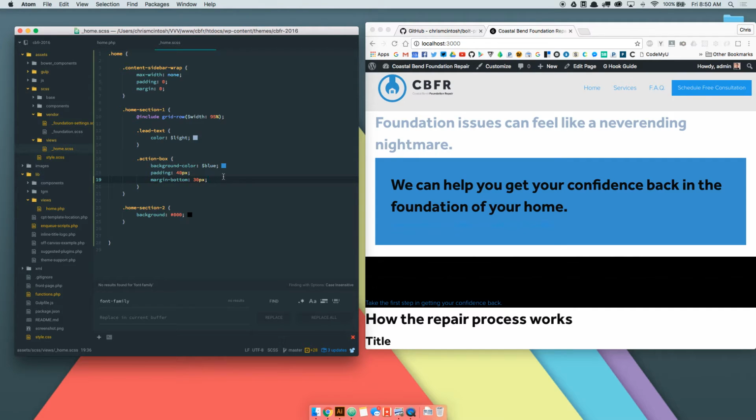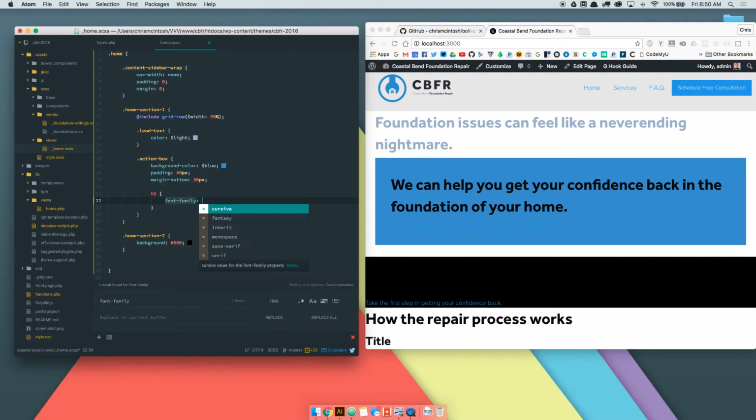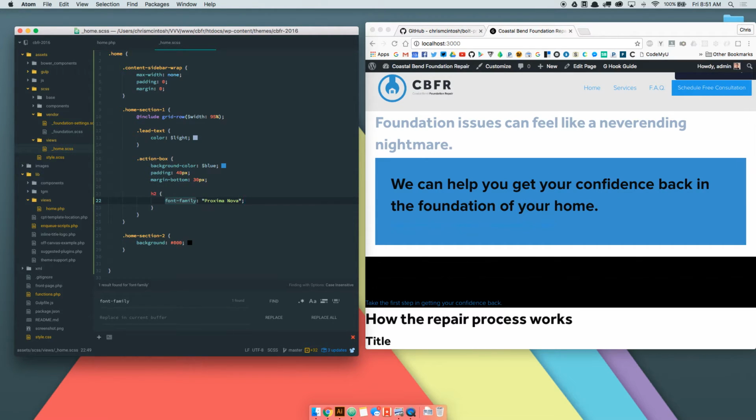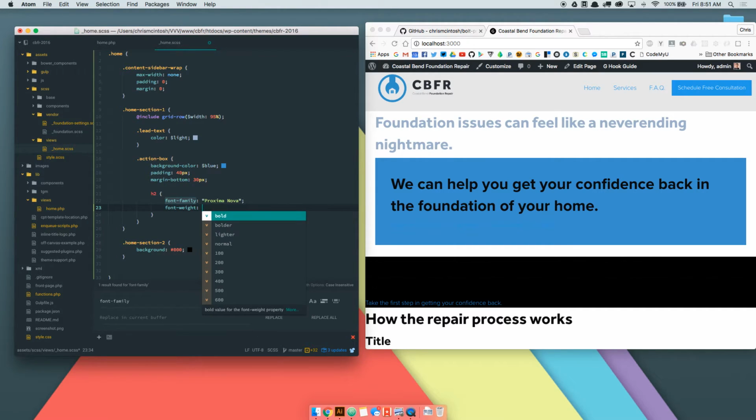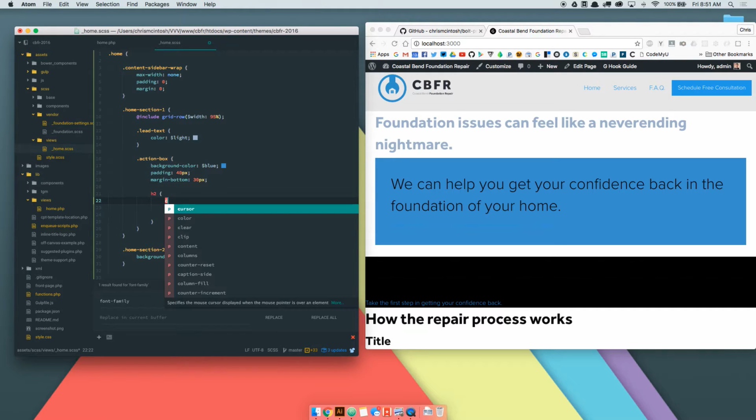Change the text weight and font for this. So let's do a font. Color of white.